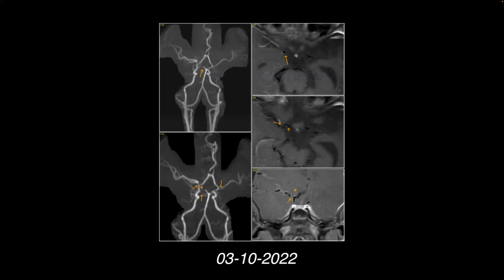I think what they've tried to elucidate on the vessel wall imaging is contrast uptake. But as you can see, this is a lumen and there's no significant uptake of contrast on the vessel wall imaging. There is some degree of irregularity, but I do not see any contrast enhancement if you compare that with the pituitary stalk, which is usually an indirect marker for enhancement of the vessel wall. So at least on these axial images, I do not appreciate any significant wall enhancement. Even in this area around the bend of the arteries, I'm not very sure if it's really significant enhancement or vessel wall thickening. So these are the selected images I have of October 2022.